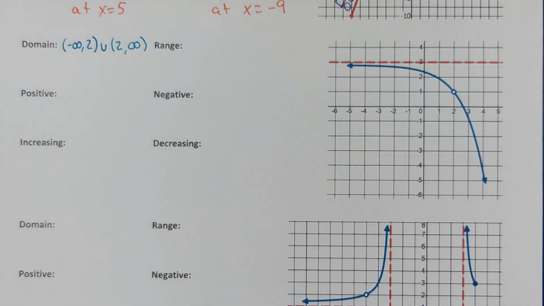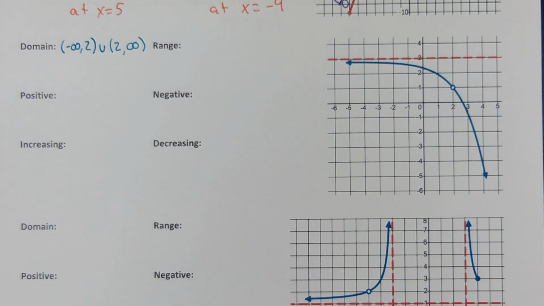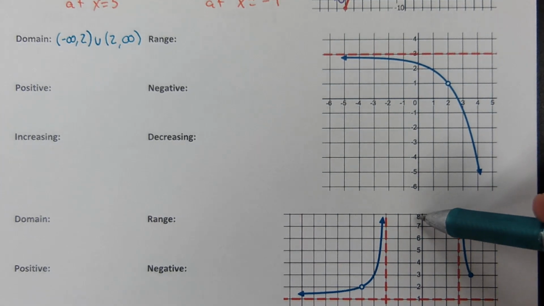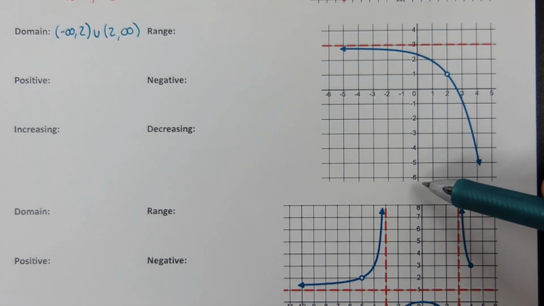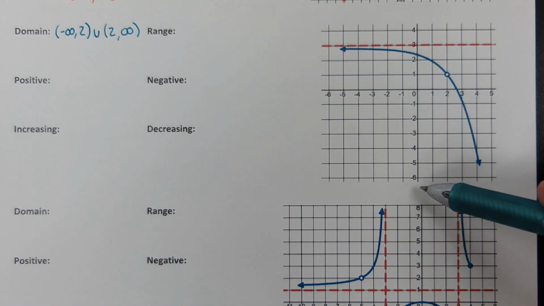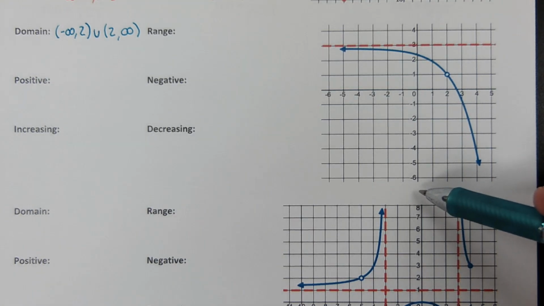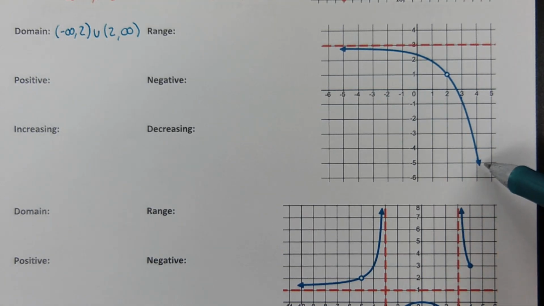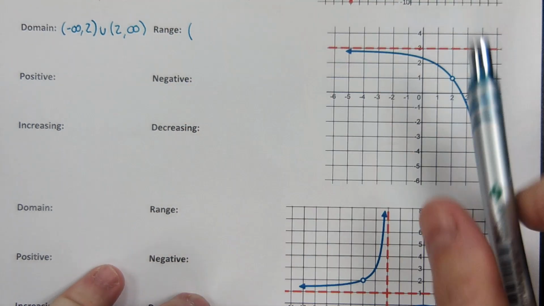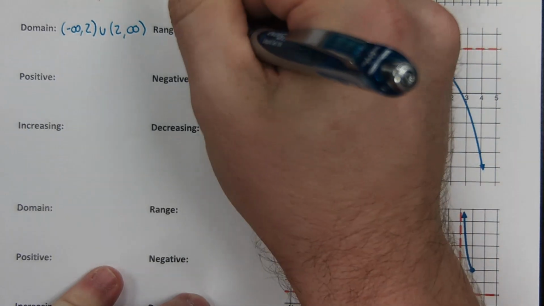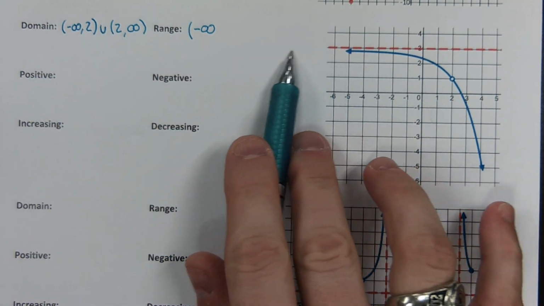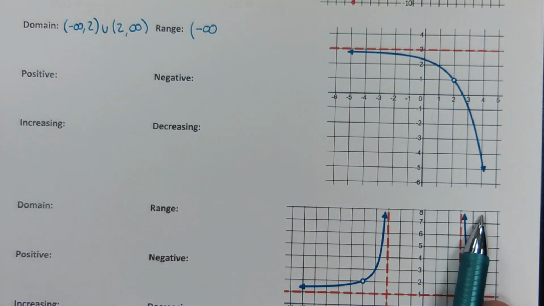It's the range, okay? Range is you climbing the y-axis as a ladder. And as you're going up the ladder, you look left and right. You look both directions to see, can I see my graph? If yes, you're on the range. If no, you're off the range. So we're climbing our ladder, and you know what? This downwards arrow tells me it never stops going down. So my range will begin at negative infinity, the downwards negative infinity. This is the left negative infinity. This is the down negative infinity.